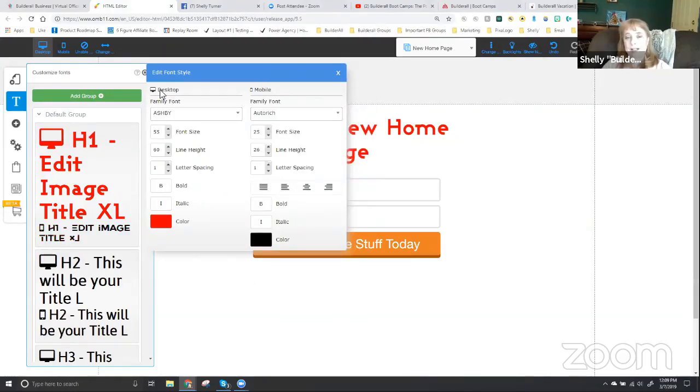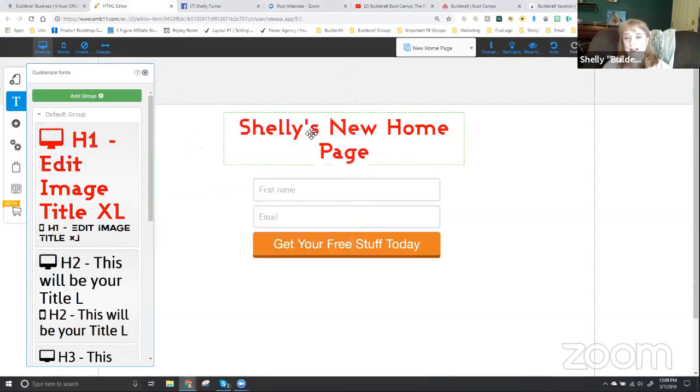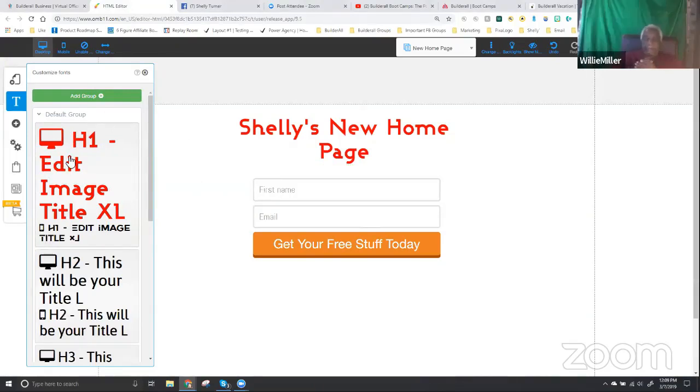So now every time I'm on desktop view and I pull an H1 font, this is what it's going to look like. And also I want you to notice it changed it right here. So if you've got H1 chosen throughout your website and then you change it in the main settings, it will change it everywhere in your website. Okay, that's really important to remember.